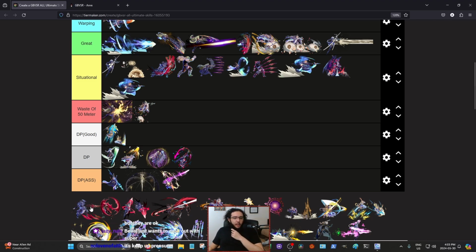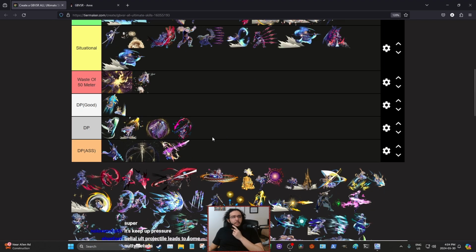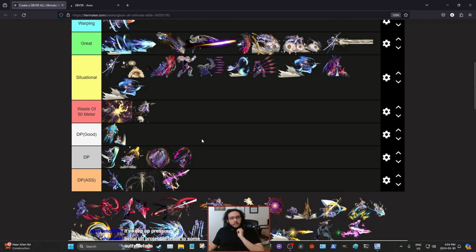So I think the problem with Belial is that his non-U skills are insane. Yeah, so he doesn't even need to use them. He converts for so much damage mid-screen with super, anyways. Using the U skills is just so situational. He never really needs to use it.